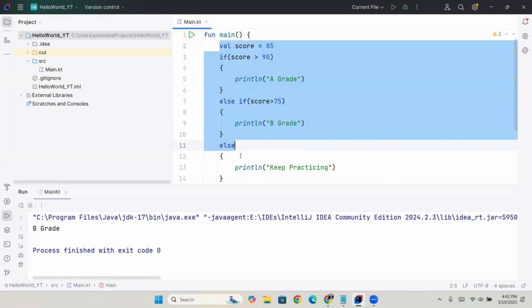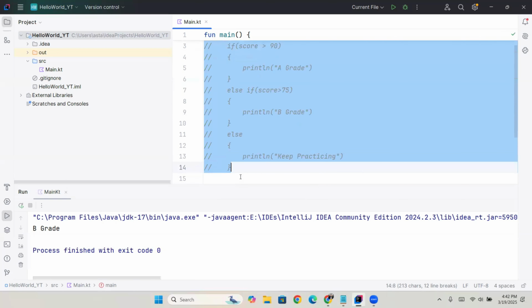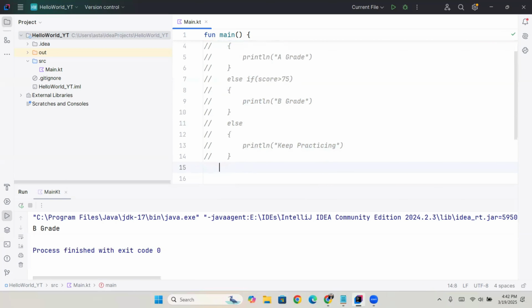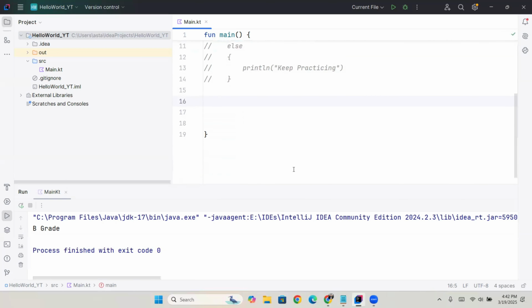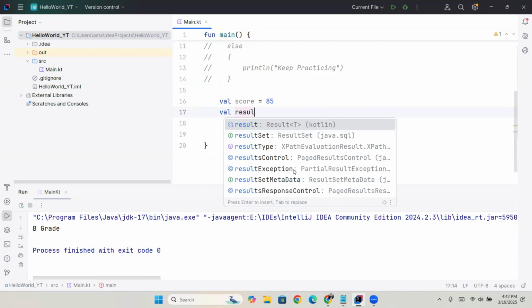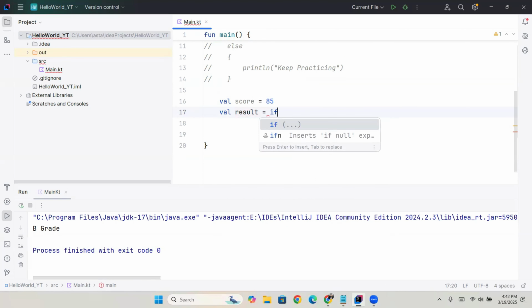So let me comment this code, and let me explain that you can write an if statement as an expression in Kotlin. Let's suppose you make a variable score, and in score the marks are 85, and you make another variable result, and for result you write if this score is greater than or equal to 50, it means you pass, else fail.